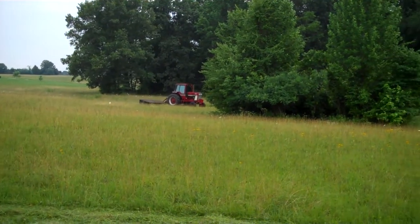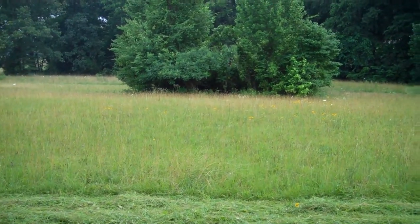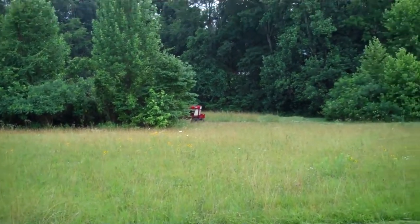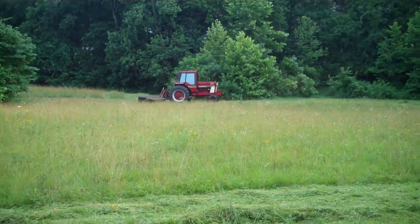He has a hay cutter which is off to the right-hand side of his tractor, so he'll cut around, and I don't know if it cuts behind him or not. I'm going to keep a track on this. And this is the first stage of taking the hay. The first stage is to cut the hay, and then after this he'll come back with a gadget that'll rake it up into long windrows.